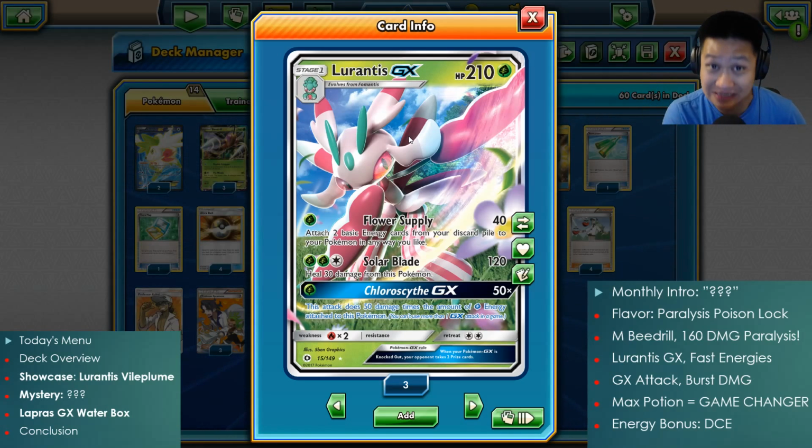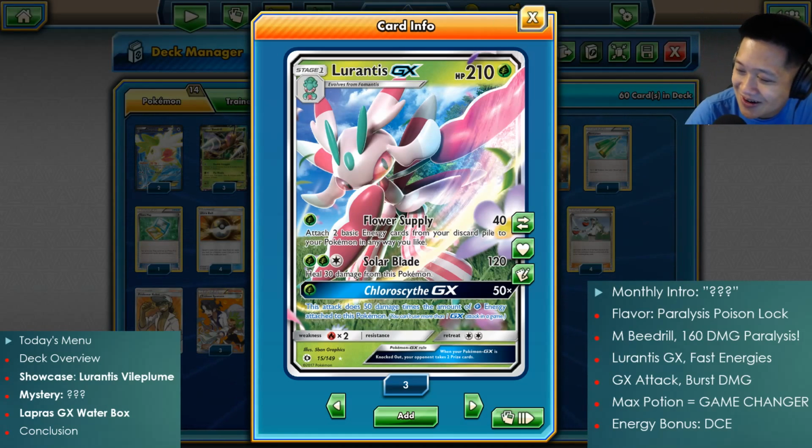wicked matches. We'll duel against the current Lurantis build. I'm not going to say anything about the second one, and you'll see how the Sidui Tauros goes against this, another powerful grass combination. So, let's get started.